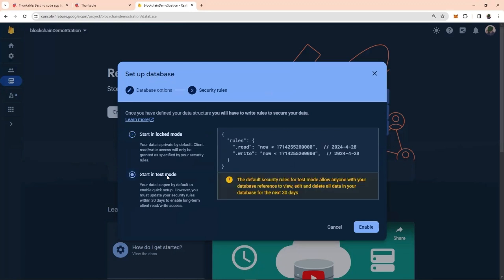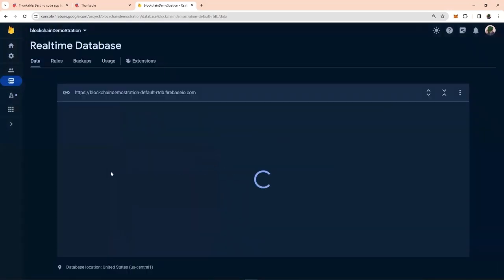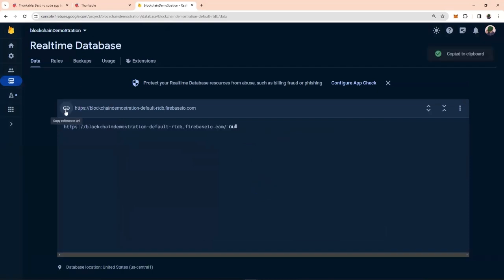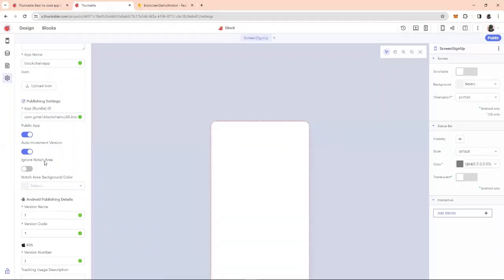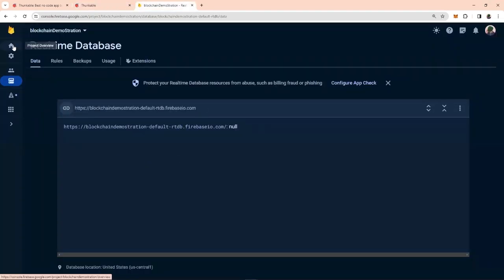I want to start in test mode, right? And I'll enable. I'll copy this link and take it to my Thunkable, my database URL, and paste it there. Let's look at it. Yes, blockchain demonstration. All right, so now we're done with that.